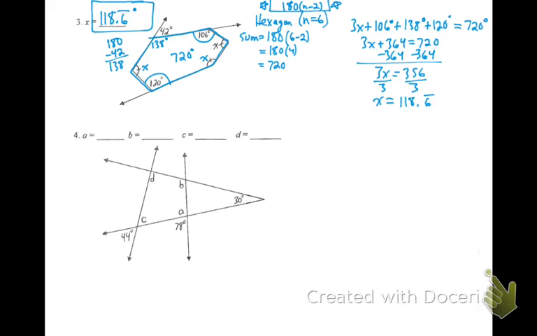Alright, now let's look at number 4. A little more complicated because there's a lot of figures in here. I see a four-sided figure. So I see a quadrilateral, I see a triangle, I see a second triangle, this large one. Okay. So we might have to use all these, we might have to use some facts from previous lessons to solve for all these angles. When I'm looking at this, I'm first looking at this figure right here because all the interior angles are there in that four-sided figure, so it's called a quadrilateral.